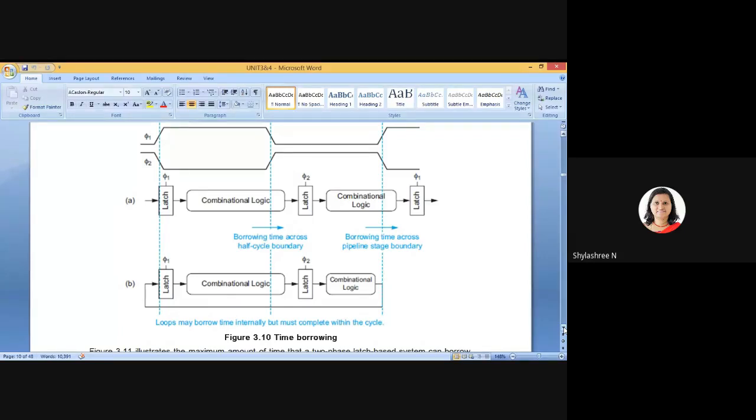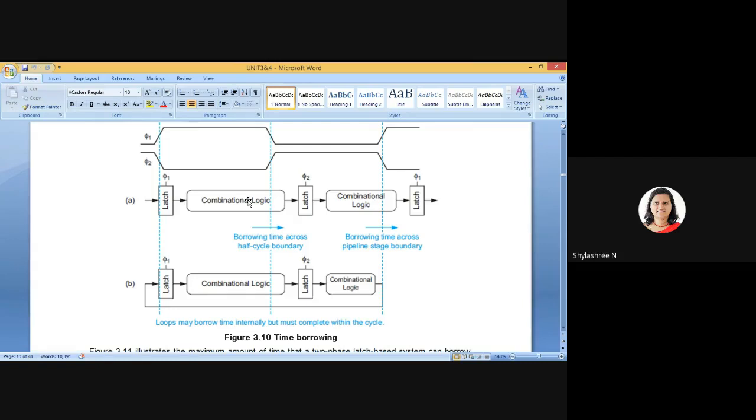Let us talk again about the flip-flop, but in the diagram whatever I have shown here, the flip-flop based method is not shown, because there is a disadvantage in time borrowing in the case of a flip-flop based method. Diagrams A and B show the two-phase transparent latch based system and the pulsed latch based system. Suppose in the case of a flip-flop, the data is going to depart at the first flip-flop on the rising edge of the clock, right? It must set up at the second flip-flop before the next rising edge of the clock.